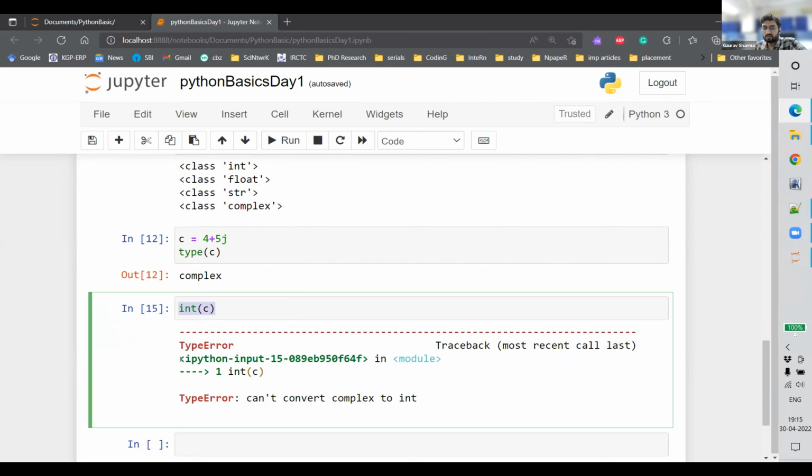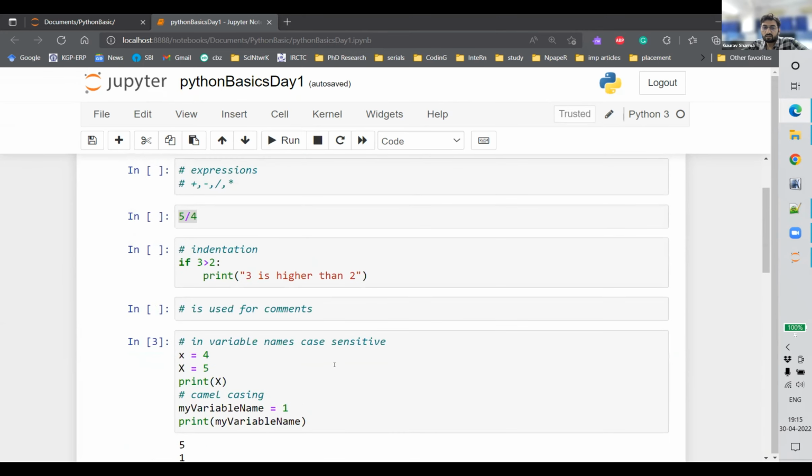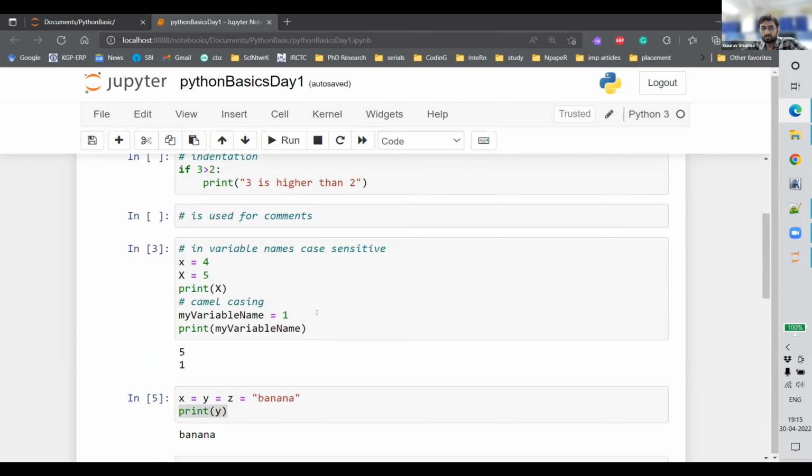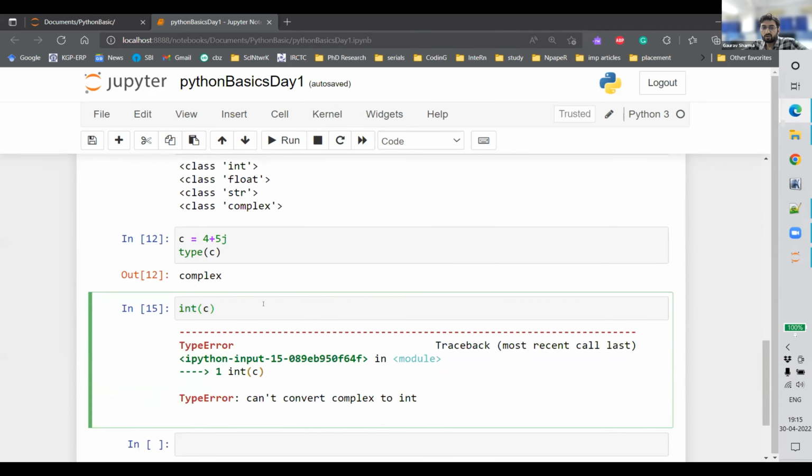So some conversions are possible. Explicitly you cannot convert everything. Integer to float is possible, integer to string is possible, but you cannot convert every string to an integer. It's a logical statement, so you have to be very careful about these things. They are very basic stuff, it's not anything complex. It's basic mathematics, or you can say basic logic. For other programming languages there might be some differences, but here you are writing some English, writing some statement and you are getting the output. So things like this will happen and you have to be very careful.